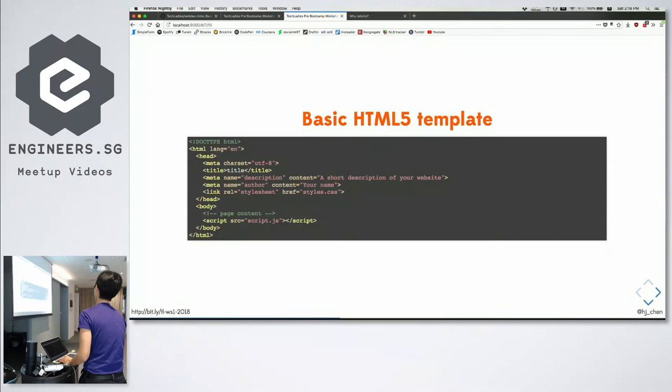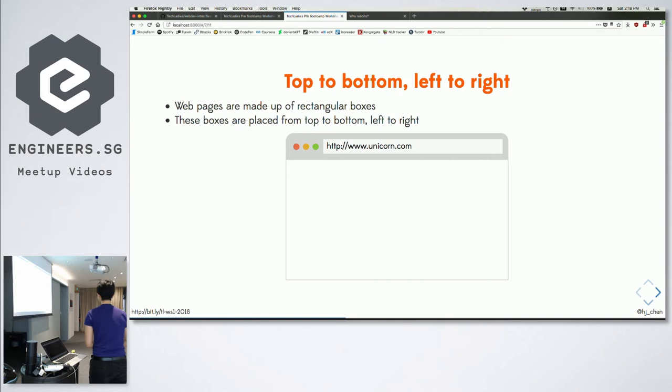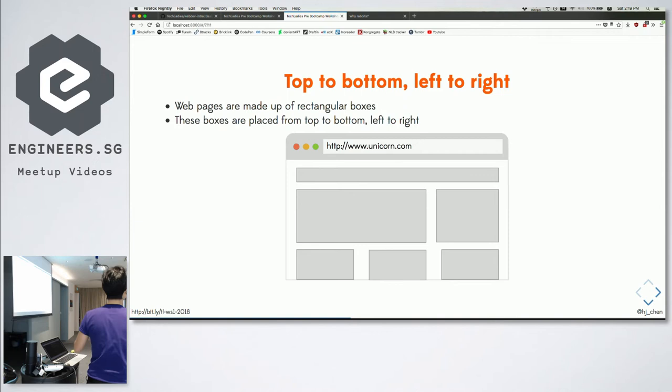One thing to understand is that whatever we do today, just imagine every single element that you write is a box. The web is just boxes, lots of boxes stacked in all sorts of nonsense directions, but boxes. And by default, these boxes will be rendered top to bottom, left to right. So the order in which you write your things is the order they appear on the web: left to right, then go down, left to right, left to right. It will correspond to the order in which you write your code.